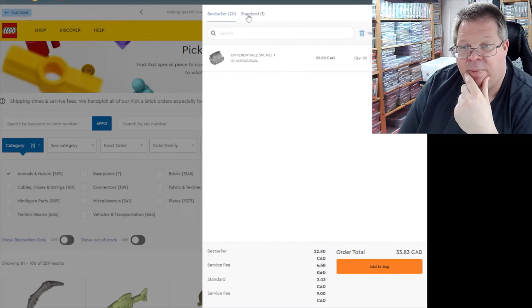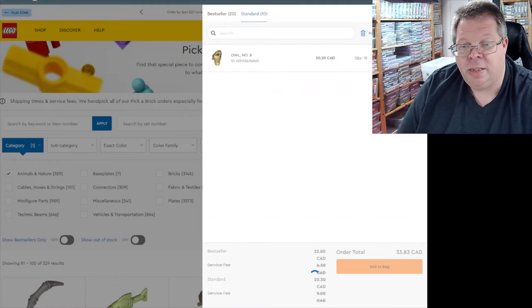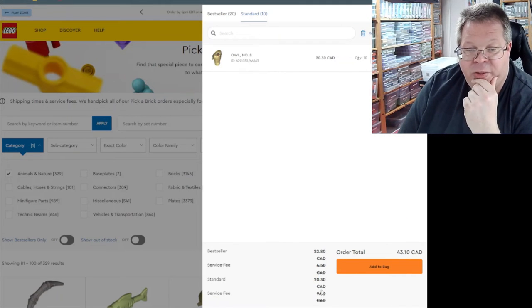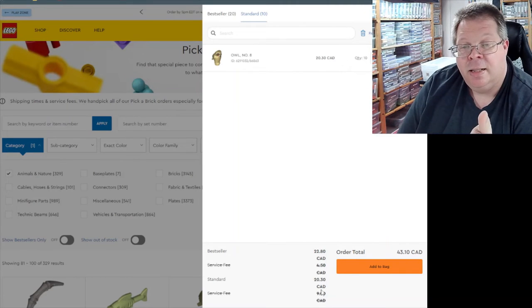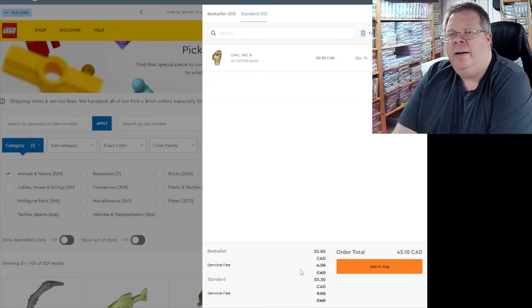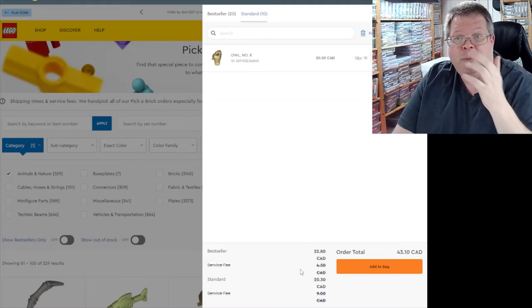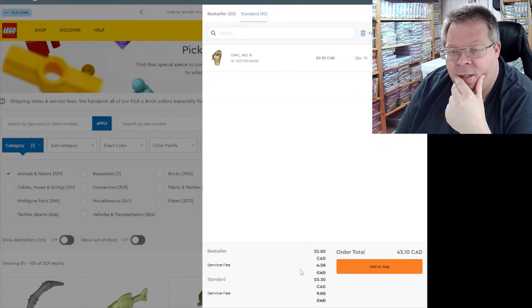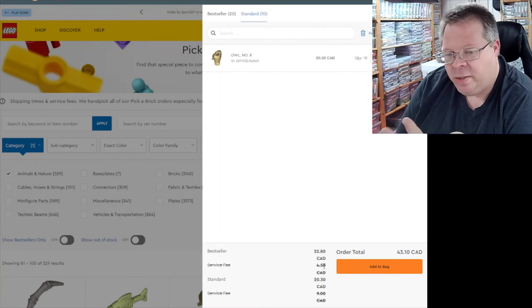so it waives that. If I go to this other piece, and this owl is $2, so I'll just say 10 of these because that's $20, and now we can see that that fee got waived as well. So if you're over $18 on whatever you're ordering, then you don't have to pay these service fees, which are just like a shipping charge technically, or a filling charge. So that's why I padded my order. If I ordered those 70 pieces, but then I put some other parts on just so I can pad my order and get above that service fee. Yes, I spent more money, but I got more Lego out of it, so why not, right?